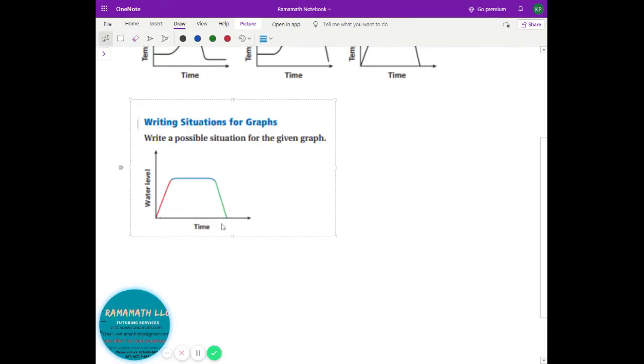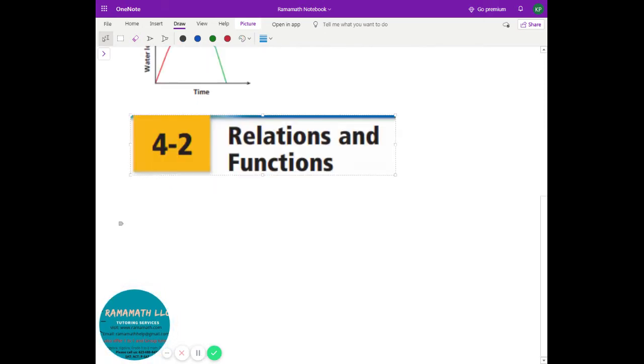Look at this graph. We have the time and then the water level. Tell me what's happening in this graph. There are a lot of ways you can represent these same situations with graphs, but as long as you're following it: the rapid increase, constant, and then going down. We'll talk about the slopes and all those things in the coming days, but understanding the graphs is so important at this point.